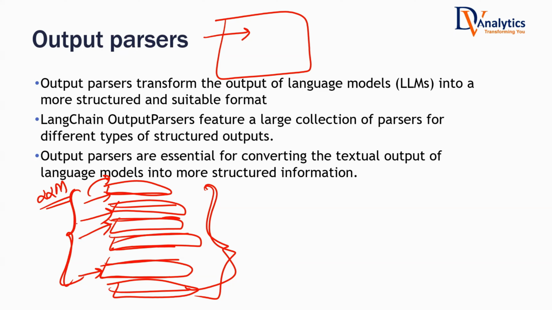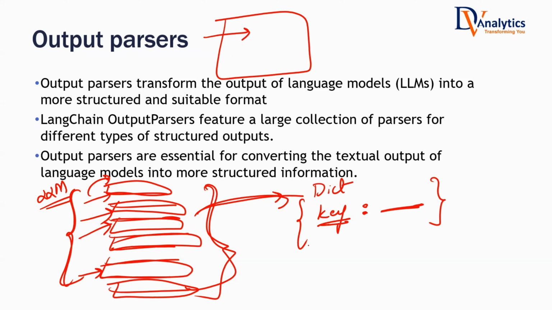But what if I generate it in JSON format? Or in simple words, what if I generate it in a simple dictionary format? In this dictionary, I want to have a key. The key name is founder of the company and the value is whatever his name, Mr. John. Let's say one of the keys is founder. The second key is revenue and the value should be containing only revenue, nothing else. And the third key is, let's say, number of employees. And the value should be exactly the number of employees, nothing else.